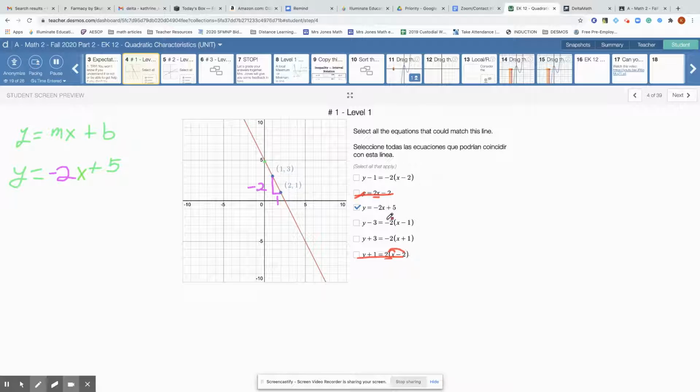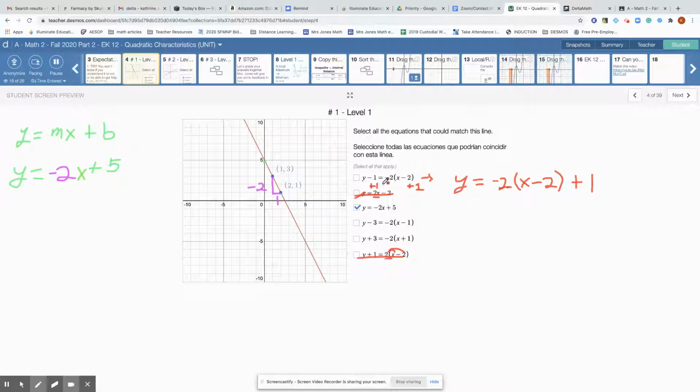So now you have three things to look at. They all have a slope of negative 2, because if you multiply it in. All you have to figure out is how do we get a 5 out of this? So let's do this one for a second. If you add 1 on both sides to solve for y, because personally I think that's the easiest, you're going to get y equals negative 2 times the quantity x minus 2, plus 1.